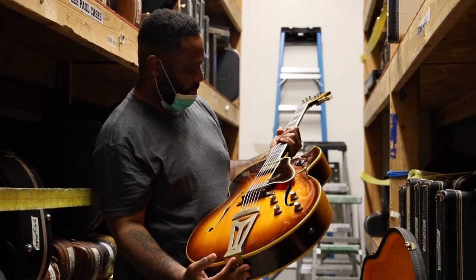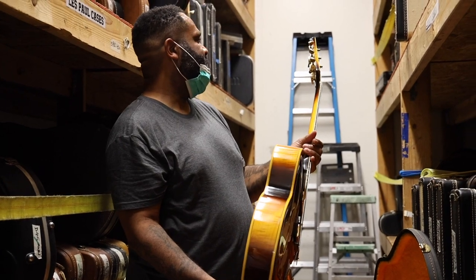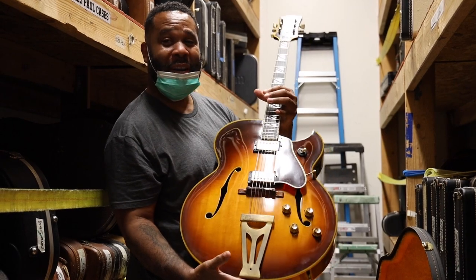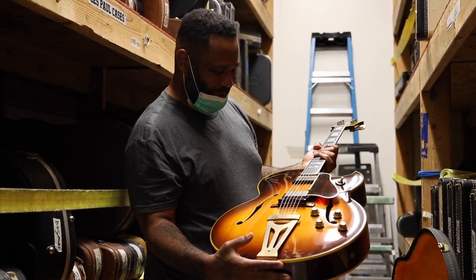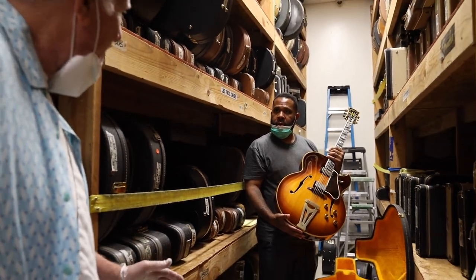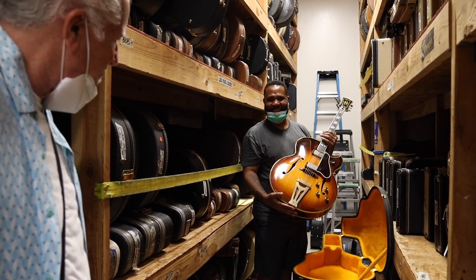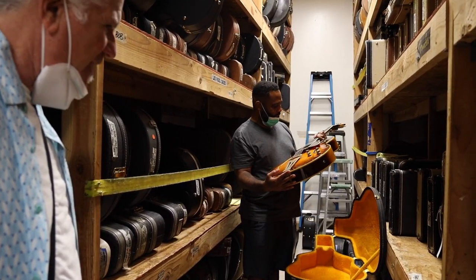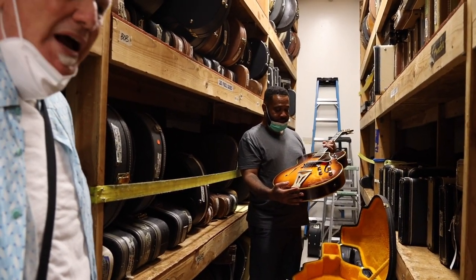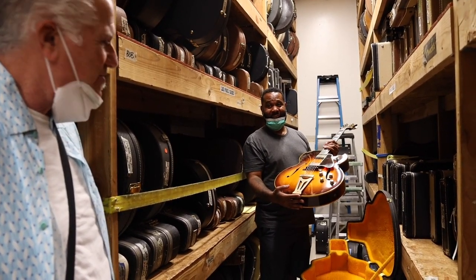Absolutely. This is just a dream guitar ever since I was a little kid, and I was probably 20 before I even saw one in the flesh. A lot of the stores couldn't afford to have them because they were so expensive; they could have put 20 inexpensive guitars in racks as opposed to one of these. And when they introduced them, they were $400. That's why they were called the Super 400. That was back in about 1935, and that was a lot of money back then.